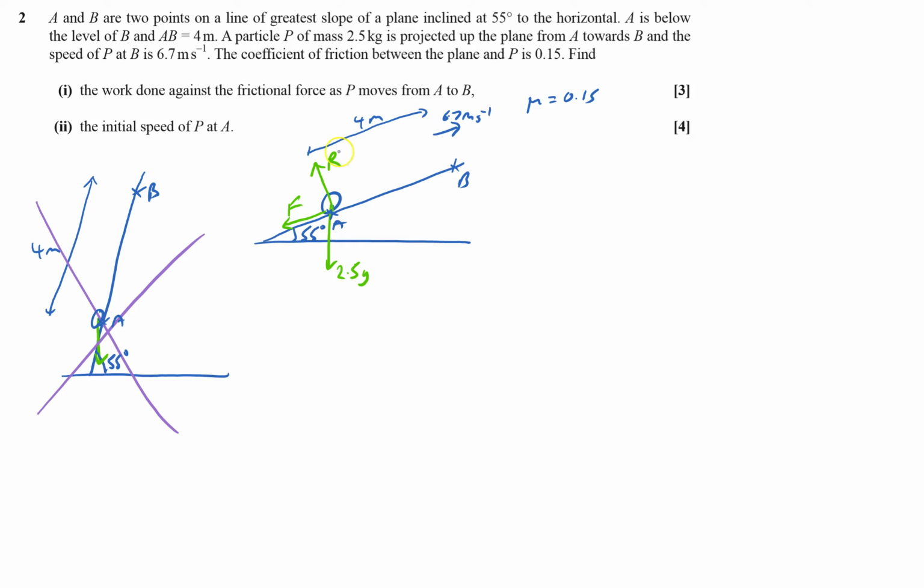So first off, I'll put this angle in here, A. This is always the angle of the slope, so that's 55 degrees. I know it doesn't look like it, but it's a small angle. It's much bigger, so you can tell which one it is. I just have to be careful in case I have to picture what's going on. I may have to come back to my picture here, but we'll see what we've got.